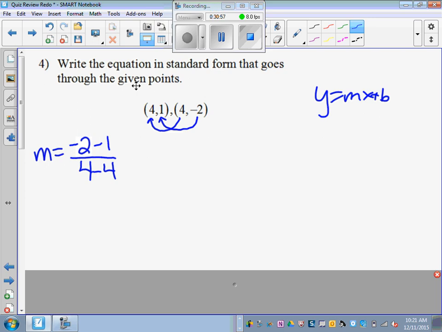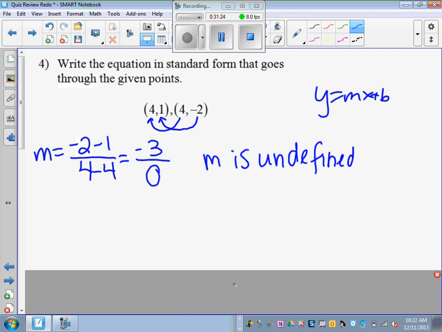Okay, so when we do our slope, what does that give me at top? -2 minus 4? -3. Good, -3. So then what's 4 minus 4? 0. Well, isn't that an issue? What is -3 divided by 0? Right, you can't divide by 0, so it's undefined. Under the bar, undefined. And remember, put it in your calculator. The calculator will give you error if you try to do it. And if it gives you error, you know that means it's undefined.